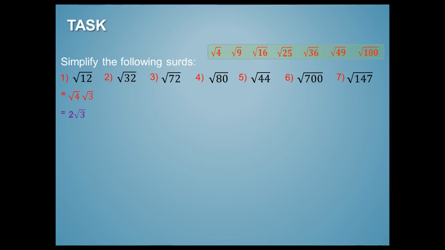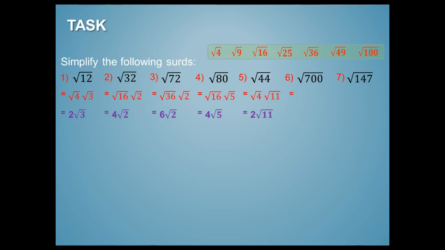But like we discussed previously, square root of 32 is the square root of 16 times the square root of 2. Square root of 16 is 4, so we get 4 root 2. What about 72? 72 is the square root of 36 multiplied by the square root of 2. Square root of 36 is 6, so you get 6 root 2. Square root of 80, as I pause, is 16 fives. So we would get 4 root 5. Square root of 44 is 4 11s. So it's 2 root 11.